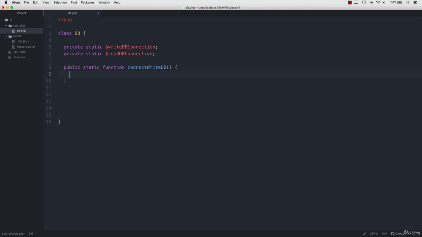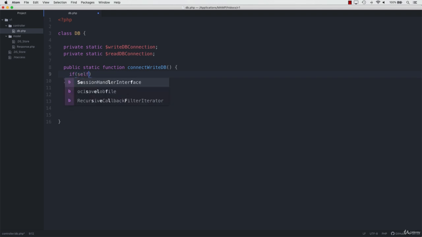The first thing we need to do, this is what's known as a singleton. Once you've already instantiated a connection, you don't want to keep creating connections, you just want to reuse the connection that's already created. So we'll first do an if, and because it's static, we're talking about the class and not an instance of this class.